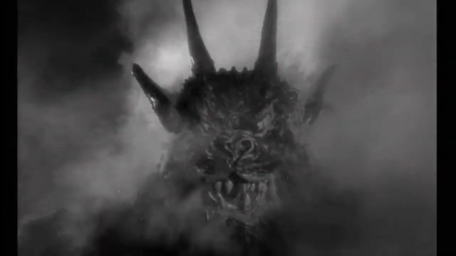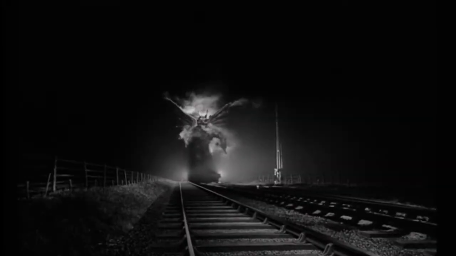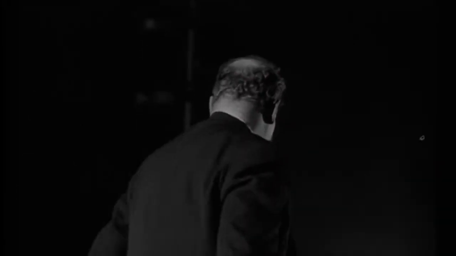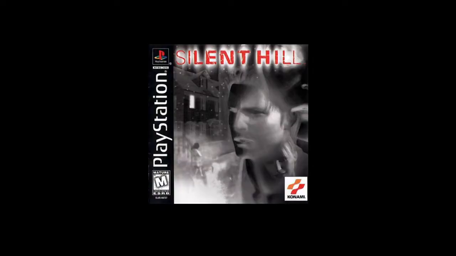It would have been a great decision if Tourneur had been allowed to stick to his guns, but unfortunately the producer intervened and forced him to include a puppet demon. It's a great puppet, but it's not scary. Reviewers at the time found it silly, and certainly contemporary audiences would agree. And it's too bad because it weakens what is otherwise a very tense psychological thriller, blessed with a taut script and some gorgeous cinematography. Silent Hill leveraged players' fears of the unknown to wring aesthetic success out of technological limitations.